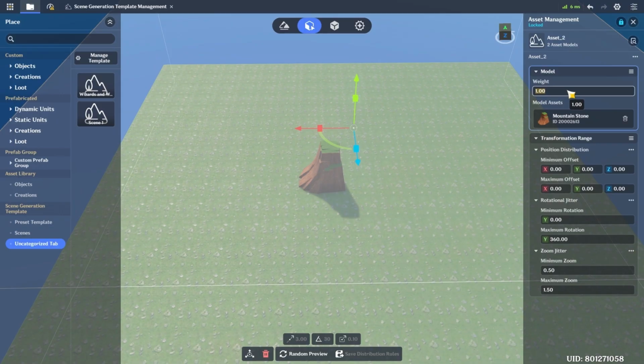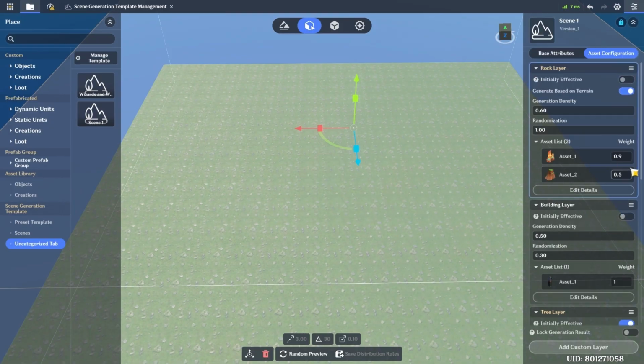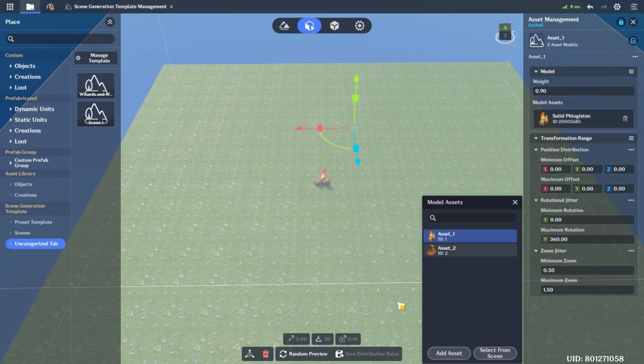And then we can change the weight again to 0.5, something like that. Again, the weight basically is a way to tell the algorithm that you choose this particular asset more or less, depending on the value that you choose.